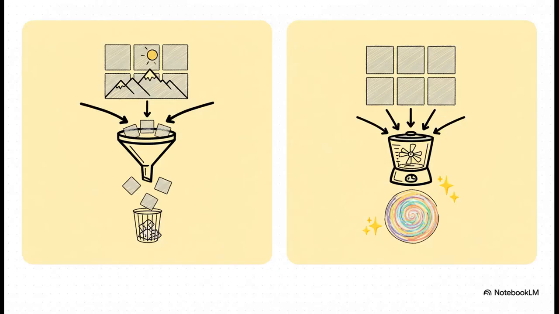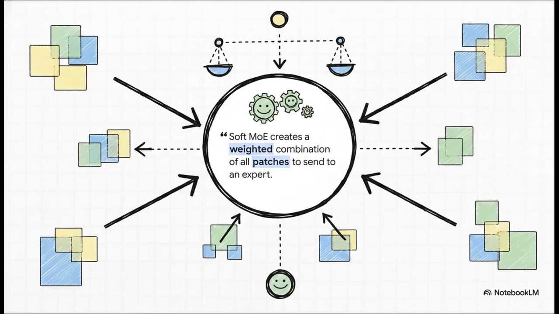So there are two ways to handle this. The standard Vision MoE, on the left, it makes a hard choice. Pick the most important patches and just throw the rest away. But on the right, there's a newer, more clever approach called Soft MoE. Instead of dropping patches, it actually blends them together into a combined, soft patch, making sure that information from the entire image gets used. The key insight here is just brilliant. It's not about choosing which patches to send, it's about creating a smart, weighted blend of all the patches. It's such an elegant solution, and it completely prevents that information loss, which leads to much, much more accurate vision models.